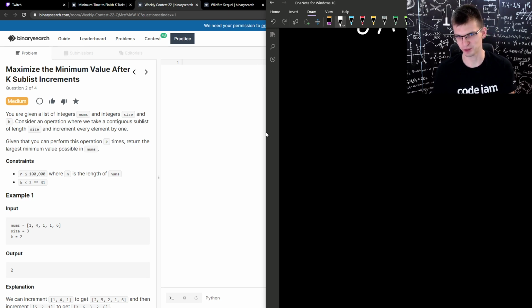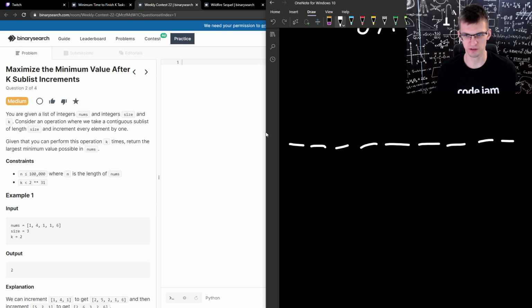Or is it a difficult problem? Maybe we will do binary search. If this involves binary search over the answer, it's already quite difficult. Or some greedy, or binary search and then greedy. That's my guess for now. There are numbers. In particular, we care about the minimum value at the end. We want the largest minimum value.